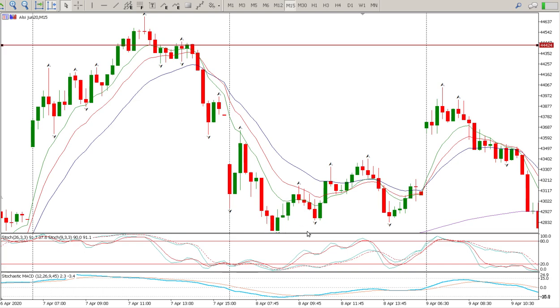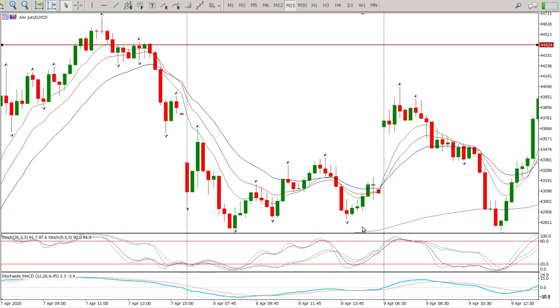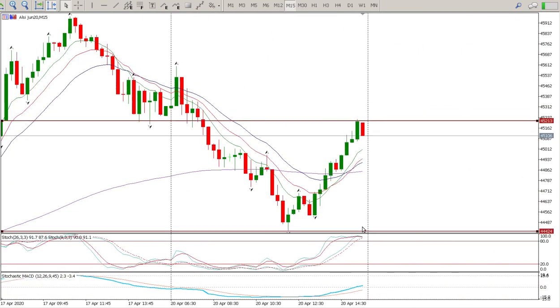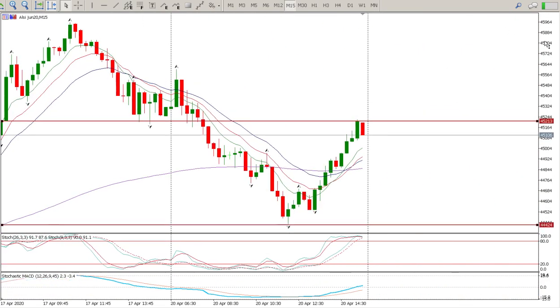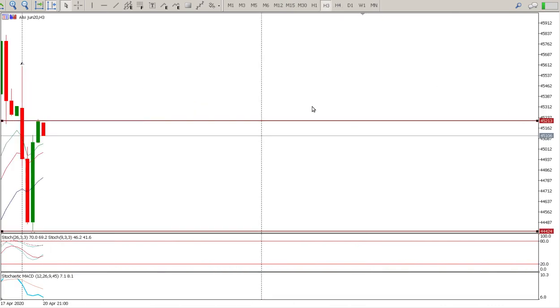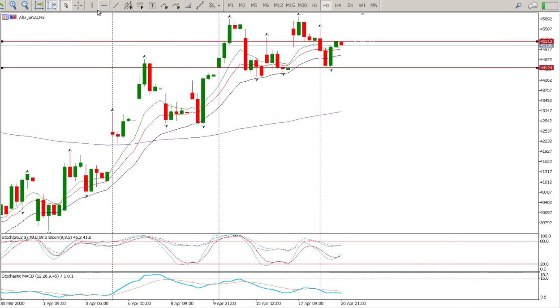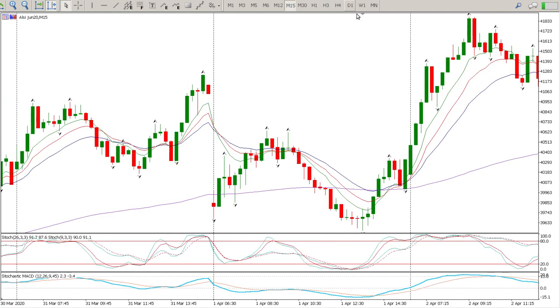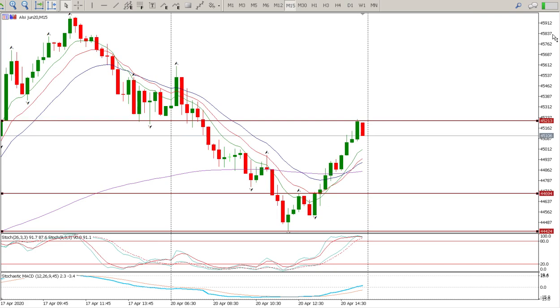Whether it sticks at the bottom of the range is debatable. I think the logical thing would be to take profit there, take profit at the bottom of the range, make sure that you've got all those levels drawn in, because there are a few. You can see there's one there, there's one there, and there's also one there. Okay, so all my fractals have levels.